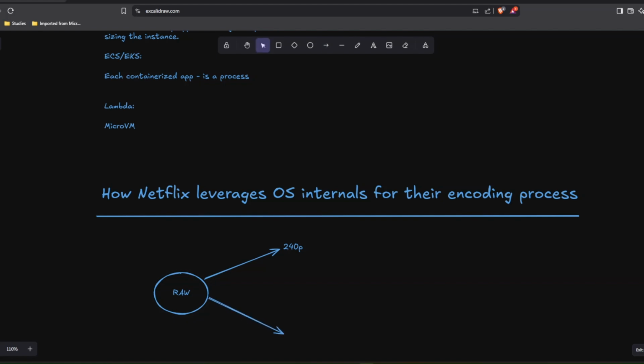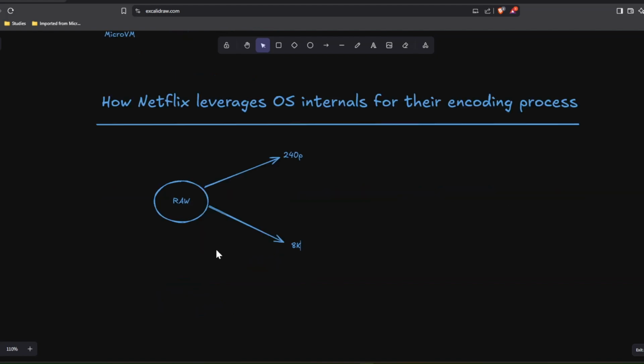In between, many other details come into play, like 4K, 2160p, or 1080p. So transcoding or encoding this massive video into various bit rates or formats and streaming them across is a challenge in itself.